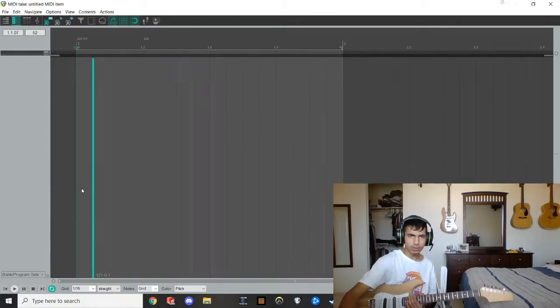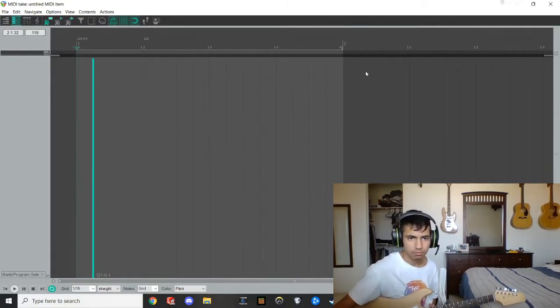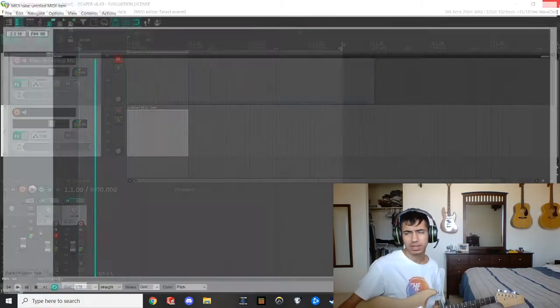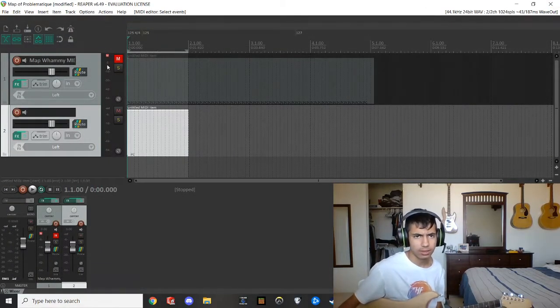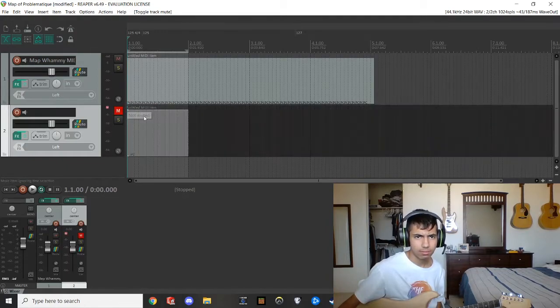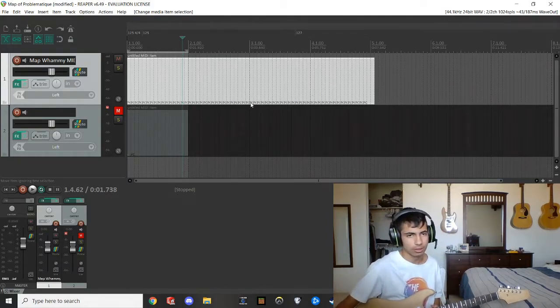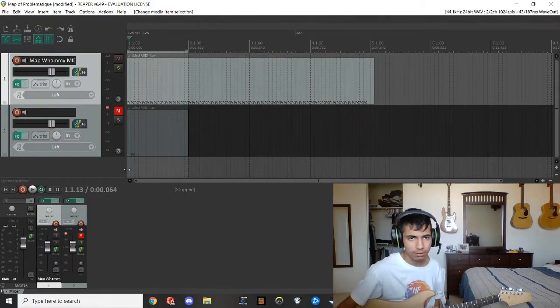After a little bit of programming, a long time of programming really, I was begging for a while for the MIDI file, just so I wouldn't have to program it myself. It really wasn't that hard once you get the gist of it. So this part over here is my Whammy. This is what I've got so far programmed. I haven't programmed the verse yet because it changes all the time, but this is what I've gotten so far.